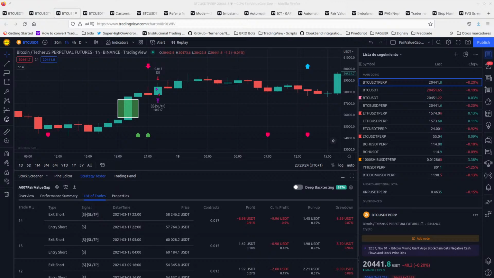Why? Because it is attempting too big a take profit. It should only be 0.40 as a maximum, and that's not the case.